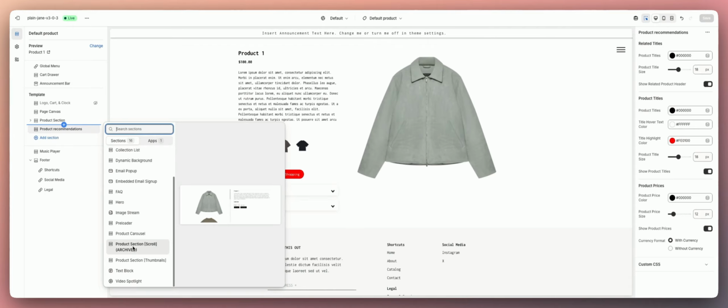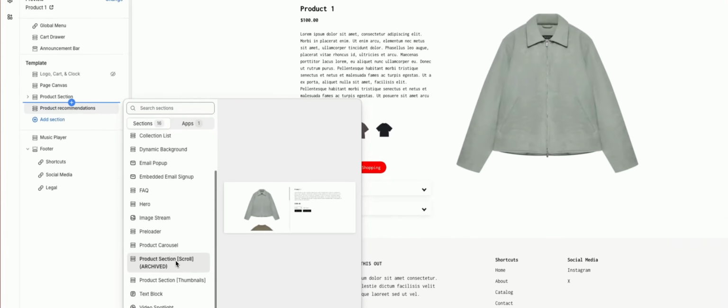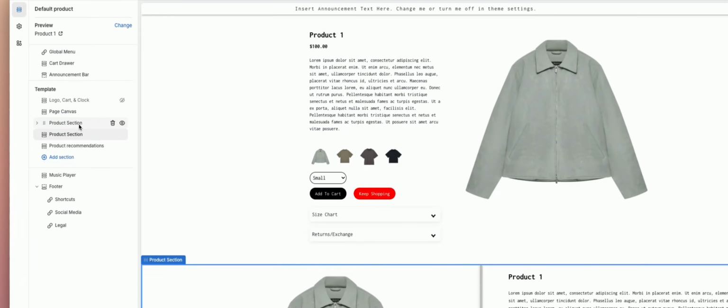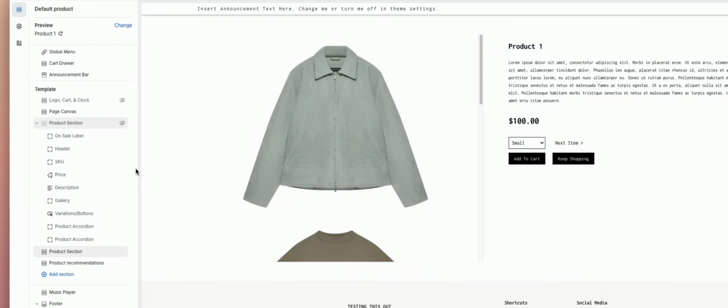And the main difference is that the gallery is more of a scroll, as you can see here in the preview, while the one we have now is the thumbnail. This is the more refined version that we have with better spacing and stuff like that. But some people may still want to use this scroll section. So I'm gonna show you guys how that looks really quick. So you just click on this, and you don't want two of these showing up, so you want to hide the previous one. So we're gonna just hide this for now.